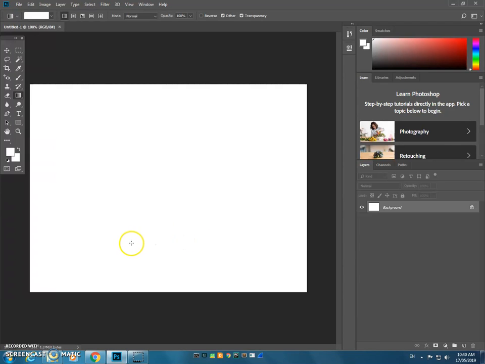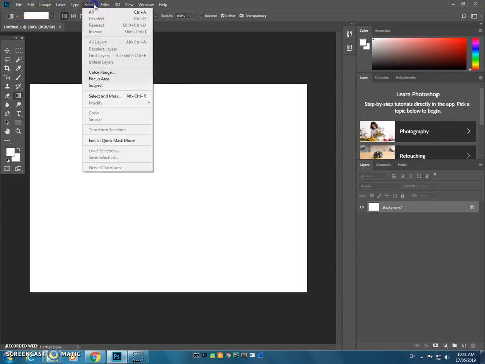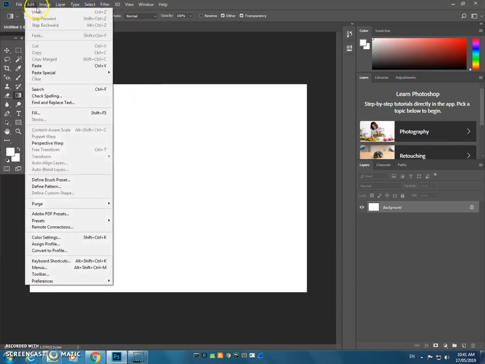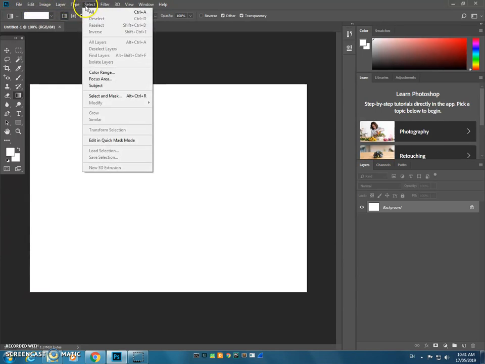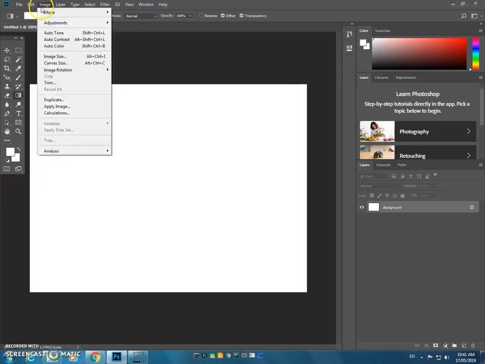So the first one is our canvas, which is this big white space here, and this is where you're going to be doing all of your work, all your drawings, everything like that. The next thing is the toolbar at the top, and there are three sections. The top section, if you click on any of these, has lots of submenus and different things to look at, and we'll talk about some of these later on.